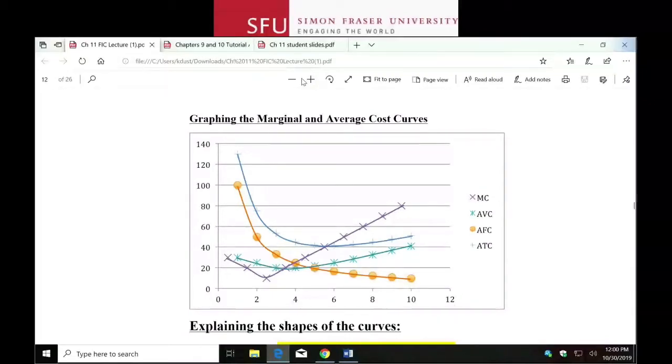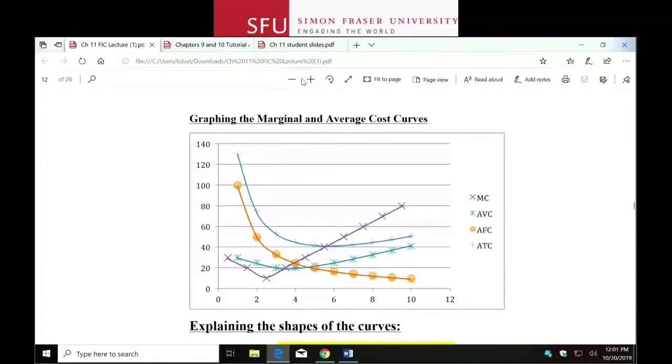And so this curve is the sum of these two curves. Now, both of them go down, so of course that will go down. But then they start to go in opposite directions. The average fixed cost is going down, and the average variable cost is going up. As long as the down change is more than the up change, then the total will be a net down change. But as soon as we get over here, where the up change is bigger than the down change, then the net effect will be that the average total goes up.